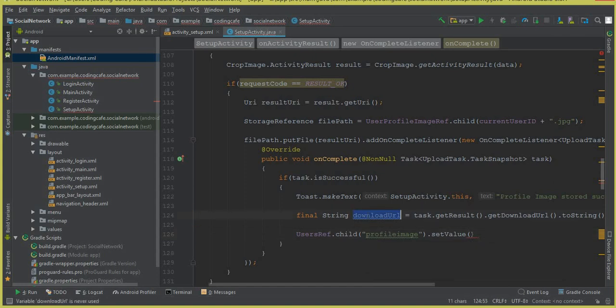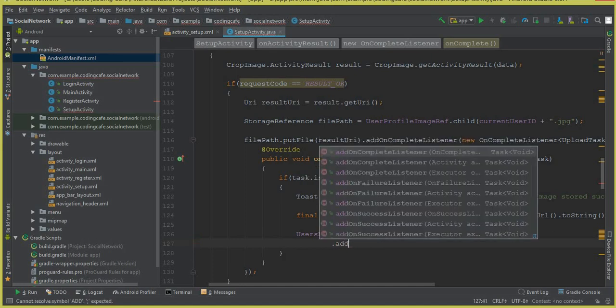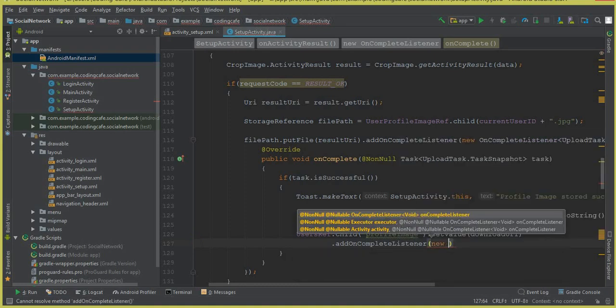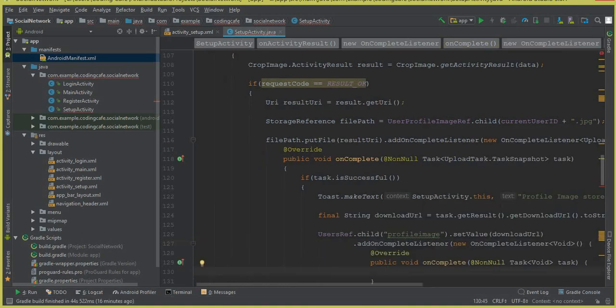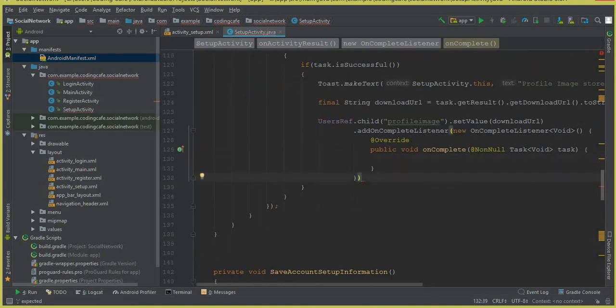So copy this and pass that variable here, that is downloadUrl. Now we can say addOnCompleteListener, new OnCompleteListener, and make sure to put a semicolon here first.